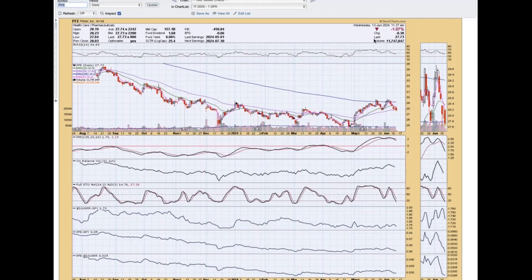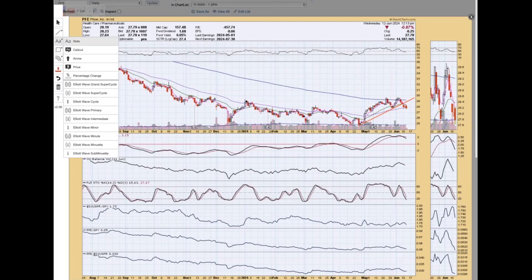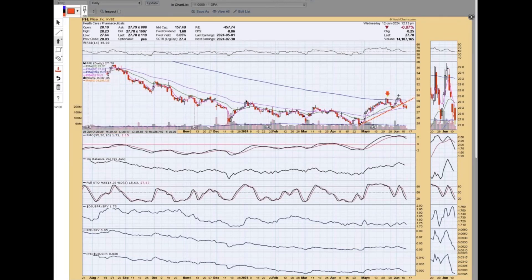Now let's look at some live examples. Pfizer looks very much like the last chart I showed you. We have a rising trend that's been broken, we have a double top, and a PMO that's on a crossover sell signal — it had already topped before we got this gap-down move. Stochastics have dropped well below 80; they're actually below 20, which is particularly bearish. You want stochastics above 80 as a sign of strength and definitely not below 20. A lot of bad things are going on in this chart — this is a chart I would want to sell.